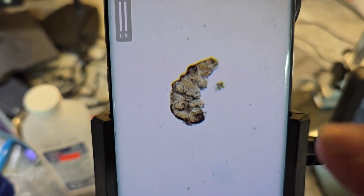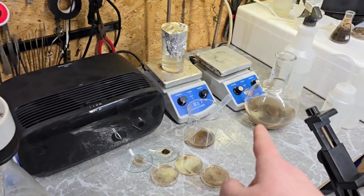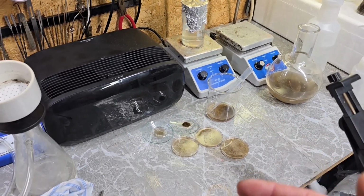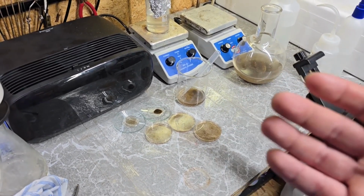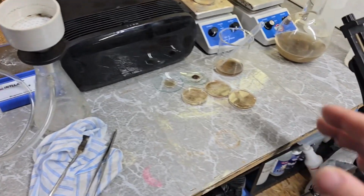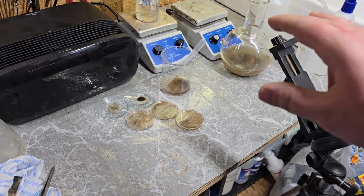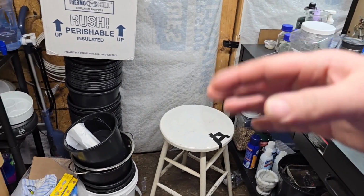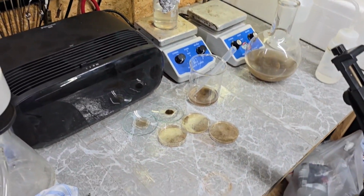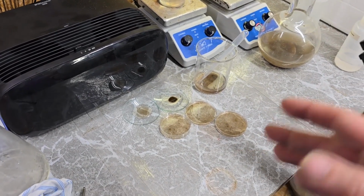I'm going to put him back in the big flat bottom boiling flask over here before that drop of water on the slide dries out. That way he'll be fine, although he will be fine even if he dries out. After I'm done looking at stuff out here, I'm going to take all the water that I accumulated from this little experiment, as well as the moss right there, and put it outside underneath some shaded trees. That way, whatever is growing in here can just continue to live its best life.